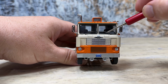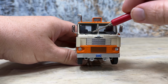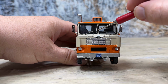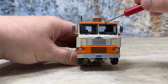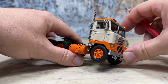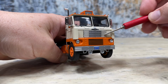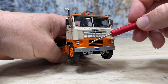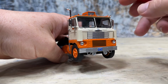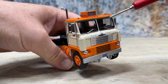Photo etched windshield wipers, but these actually seem like they're pretty well mounted. Unlike the 64s, they're much bigger, so they actually are pretty cool. Individual piece windows with the metal bar cast in. There is a little bit of a visor here that's cast in, but not much of a visor. It looks like it's just part of the cab tooling. We have the grill here, which is just tampoed over and molded in. Same with this lower grill. Really, really nice. Two little steps there, so you can climb up and wash your windows. They also have the turn signals hanging off the mirrors.